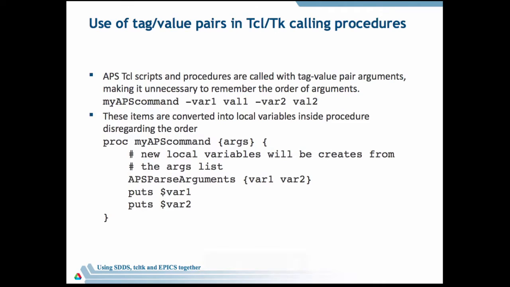Okay, another important thing is some computer languages have commands that have arguments that are position dependent. So if you have one command, the first argument has to be, say, a length, and the second has to be a time or something like that. So that's positional dependence of arguments. We'd like to have our software written so that we're not dependent on position. Just like we like to have names for the SDDS columns, we like to have names for the arguments.